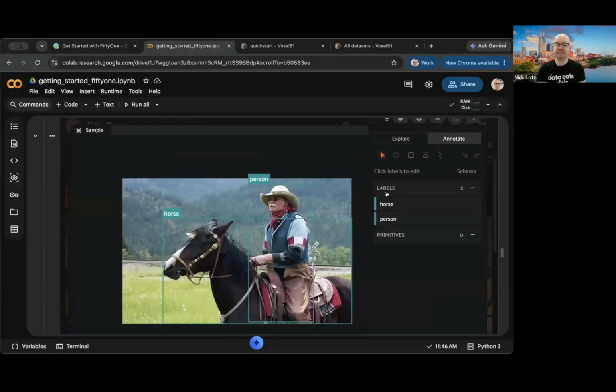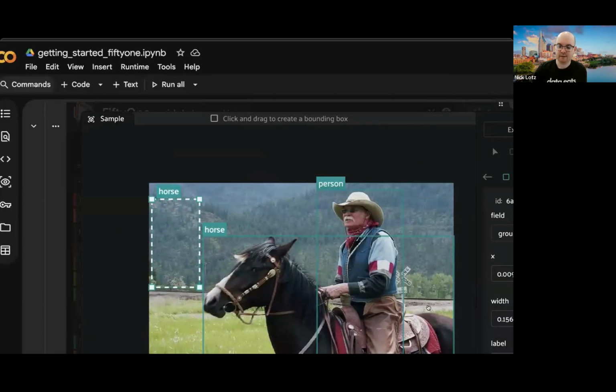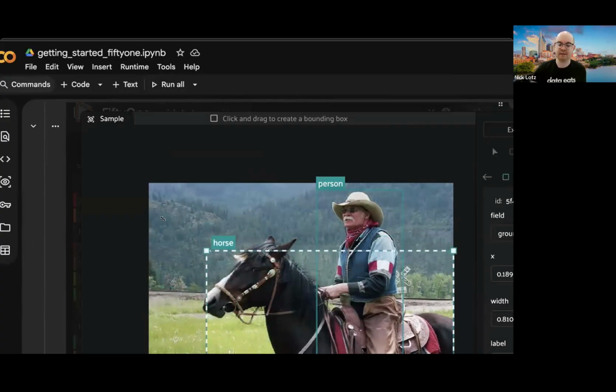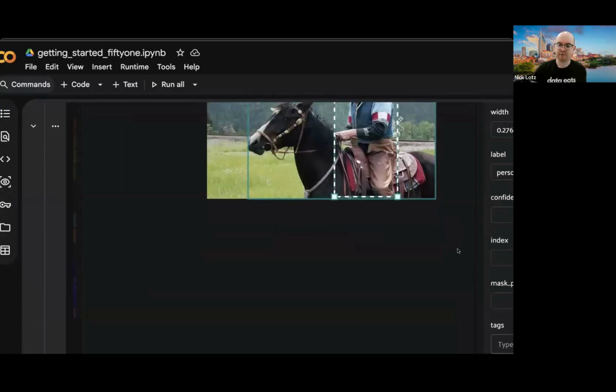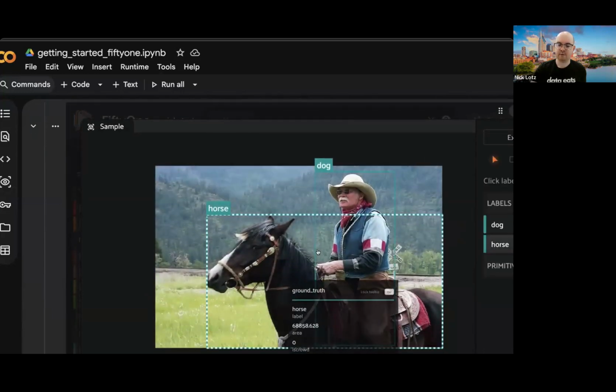And now, right, we can see this is the existing. And if I want to create new labels, I could just create a new detection. Like, I could call it forest or something if that was one of my classes, right? Or like tree if there's one here. I don't think there is that example. Or I can modify existing labels, right? This is just the example of object detections here. And then I can change attributes, right? So maybe this is not a person. Let's pretend incorrectly that this person is a dog, right? And then the label is applied.